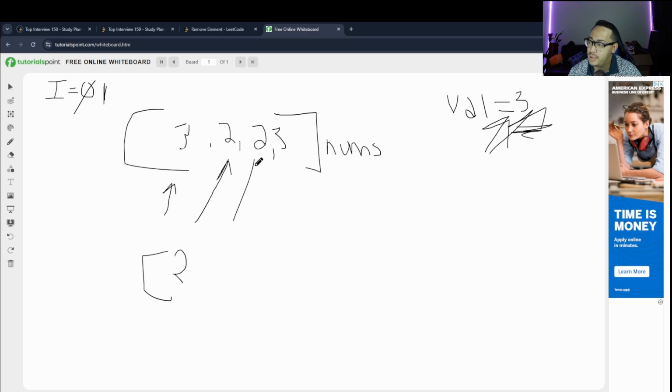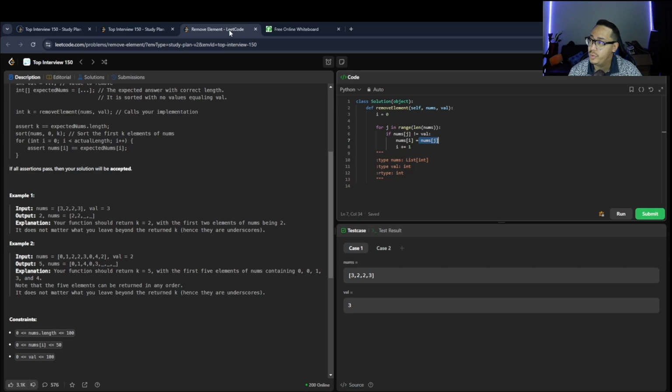And then we keep doing that. That's not equal, so we're going to do 2, and then we increment that to 2. And then obviously this is blank as well. So we end up with this, and the count of that is 2, which we also see in our example, k equals 2.